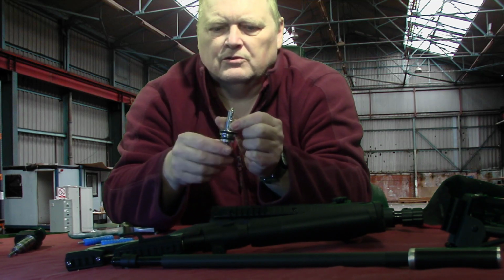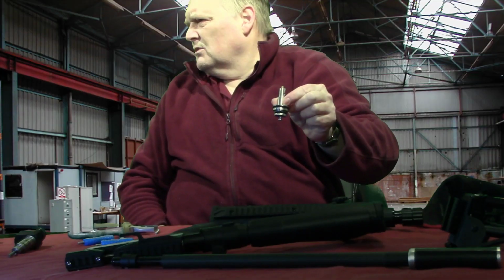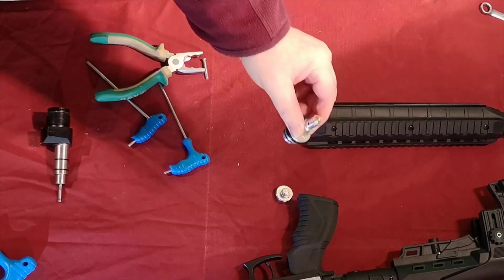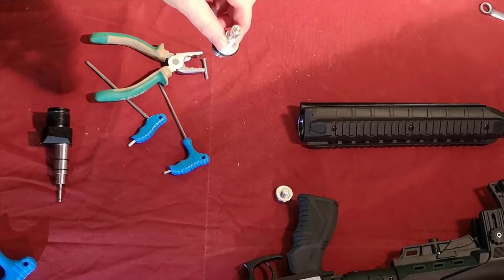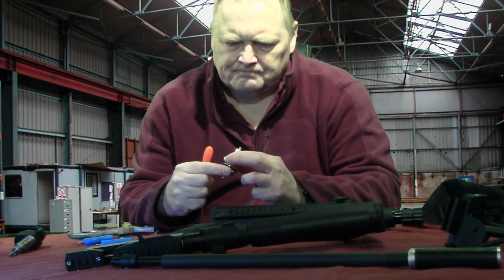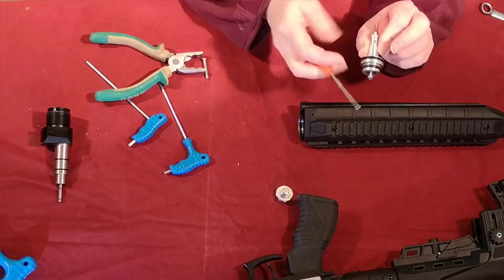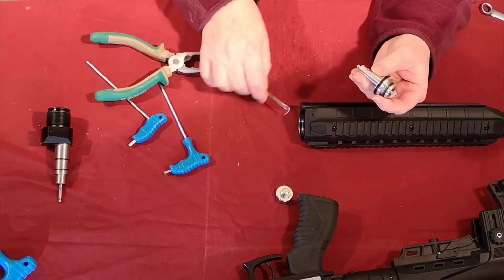I've actually undone it one notch, which is 85 bar. I'm going to just undo it now another notch to make it 90 bar. And if you've got a small drill bit or a really thin screwdriver to put in the hole, you can turn it. I should have had this with me, shouldn't I? I've got a little pick here and I'll do it with that. So I'm going to just do it to the next slot along. Okay, so in theory now that is 90 bar.